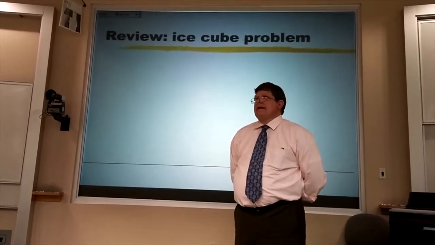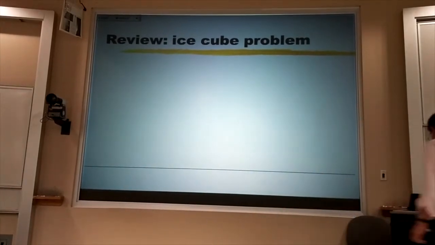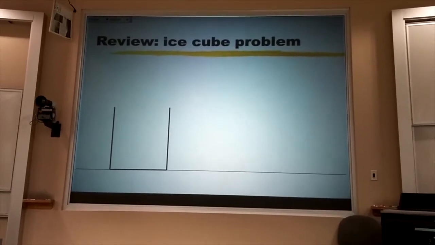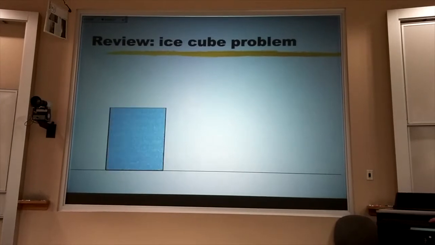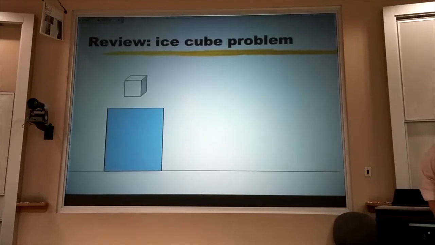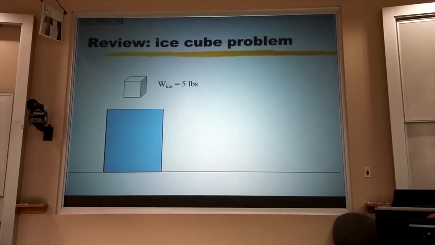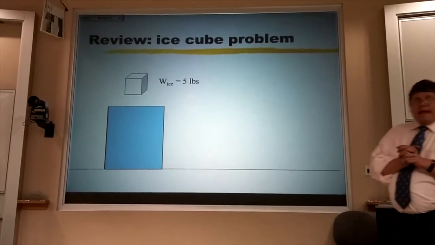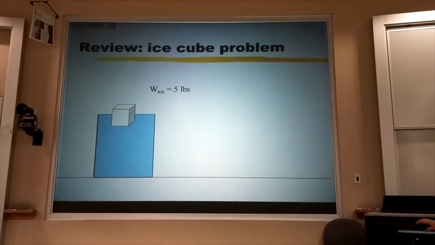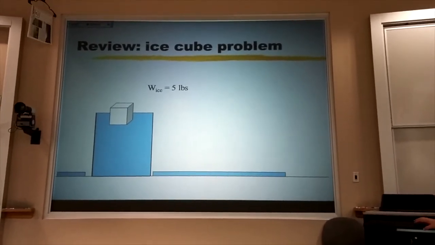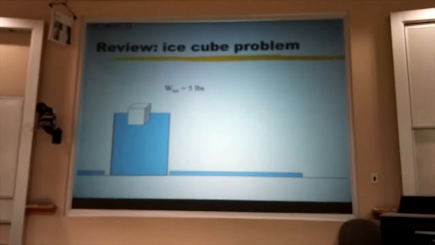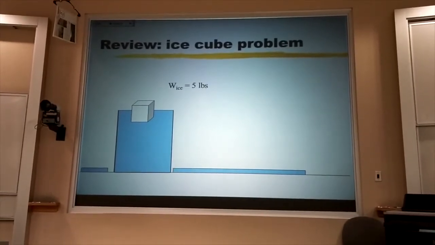Now, let me address this problem a little bit differently than it's done in the book. Suppose I start with a very large bucket and I fill that bucket with water right up to the brim. And then I take a large chunk of ice. How large? This chunk weighs 5 pounds. I take that chunk of ice and I lower it gently into the water until it floats. Now that's going to spill some water onto the table. How much? How much water is going to spill out?